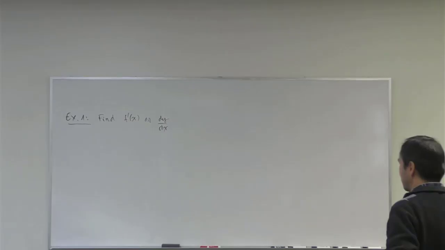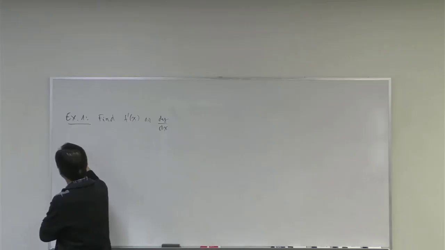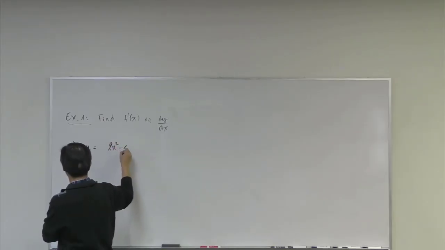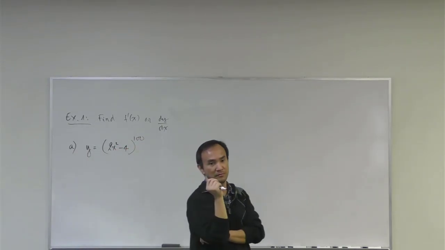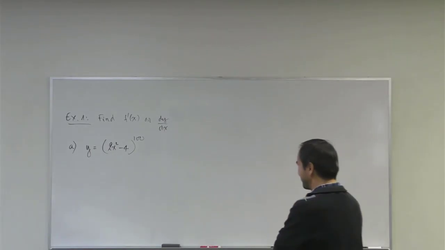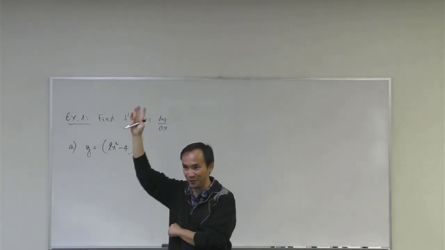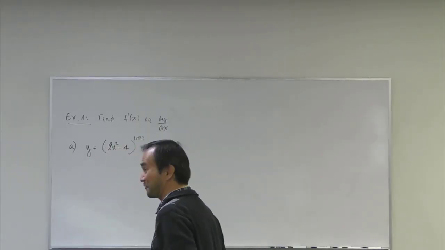Okay, so that's our example one. We want to find dy/dx. So how about part A here? Let me bring back that what-if problem we had earlier. What if our function is y = (2x² − 4)? Does that look familiar? Now instead of squaring that, we're going to raise it to the power 100. Making a connection with that earlier demonstration problem, the point now is that we don't want to FOIL out, because who's patient enough to FOIL that out? I'm not going to go that route. It takes well over 50 minutes.